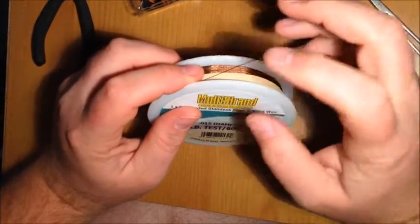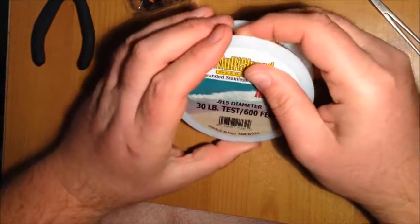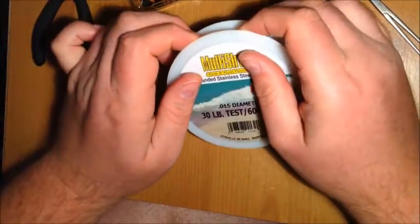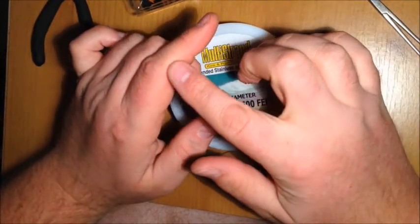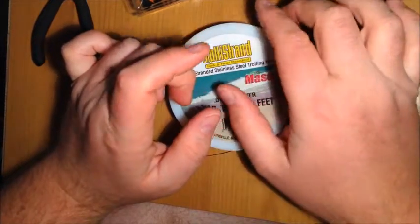As to the length of the trace, you want about a 20 inch finished trace. So to get a 20 inch finished trace you want about 24 inches of wire — in metric that would be a 50 centimetre finished trace, so cut off around about 60 centimetres of wire.